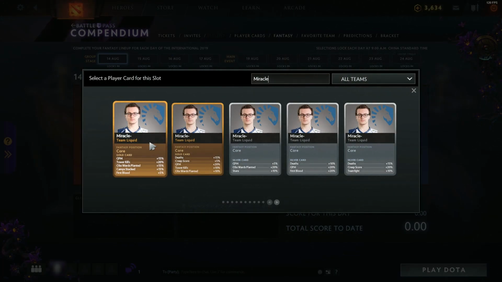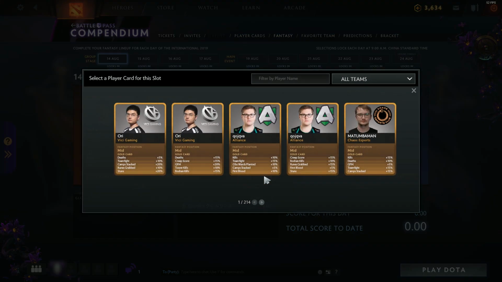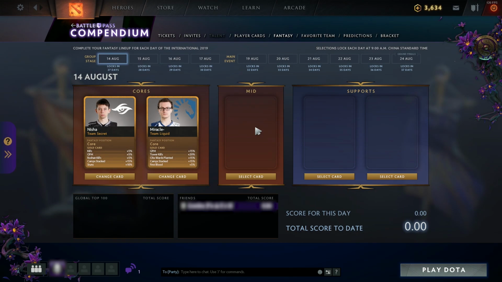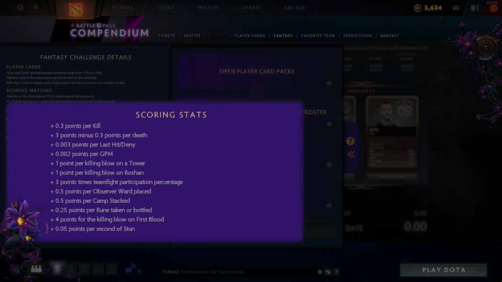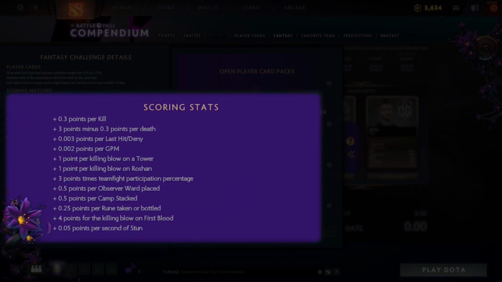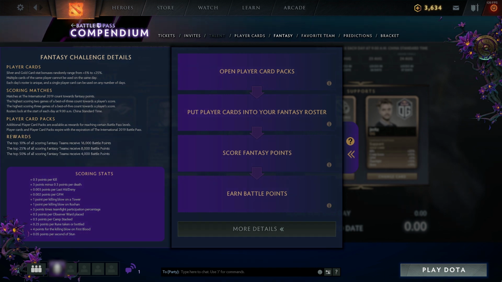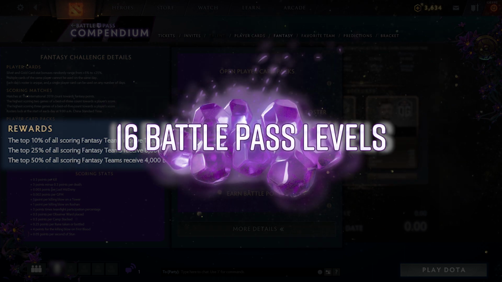So how do you actually play? Well, Fantasy Dota 2 essentially works like any other daily fantasy sports game. You pick your lineup of players each day and receive points based on their in-game stats, including kills, assists, and GPM. The scoring breakdown looks like this, but you don't actually need to be all that familiar with it to be successful. Your points from each day are added up, and at the end of TI9, your score is compared to the rest of the world, with the top 10% receiving 16 Battle Pass levels.